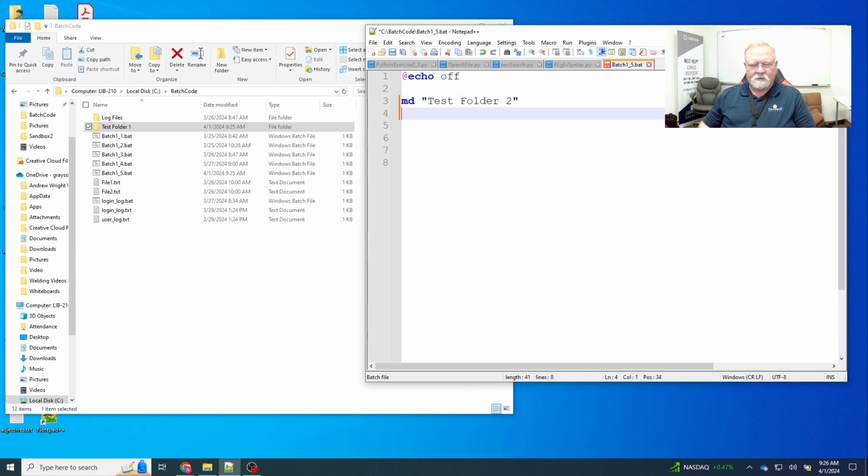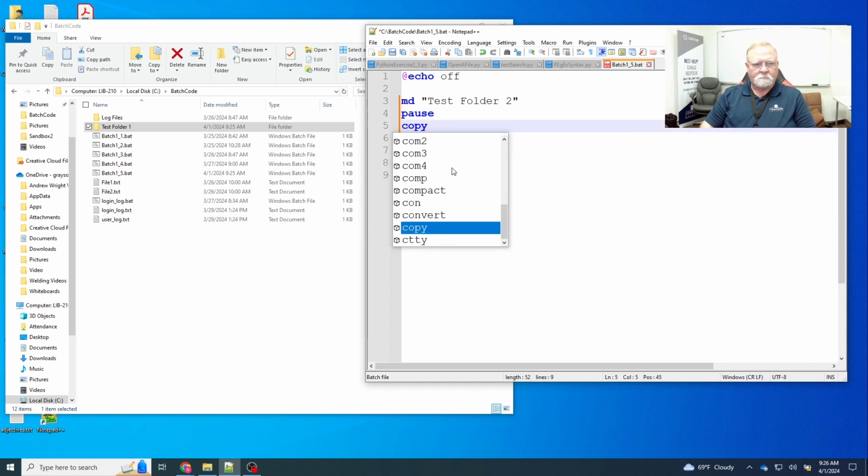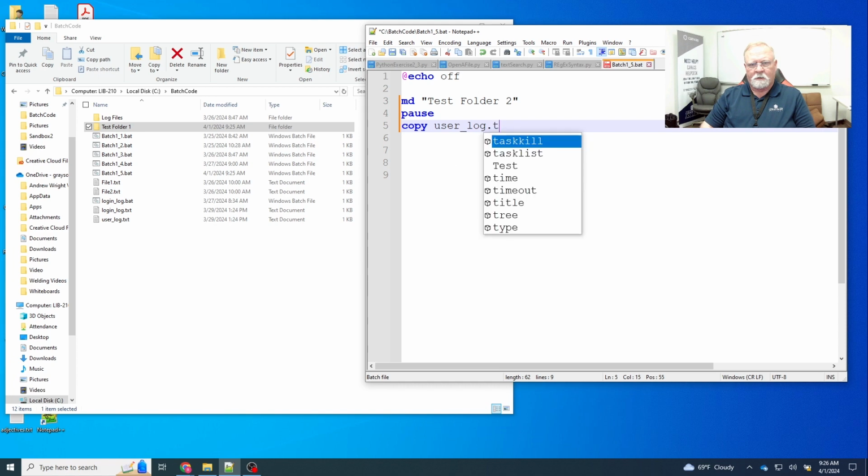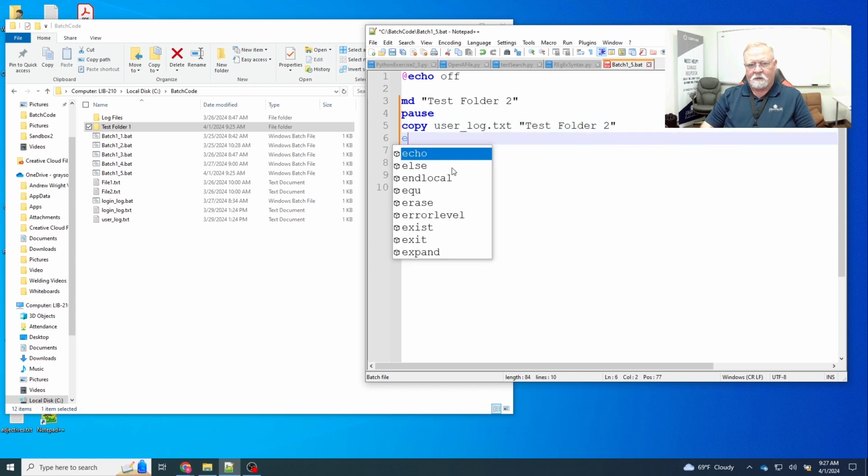Then I'm going to copy. Now let's pause first. And then I'm going to copy user log.txt into test folder 2. All right, and I'm going to pause. Oh, no, I'm going to tell the user that he's done.